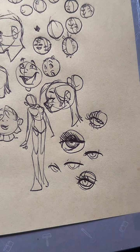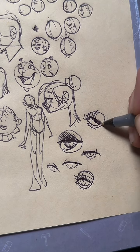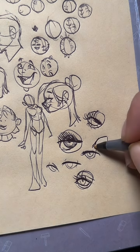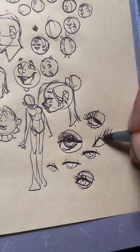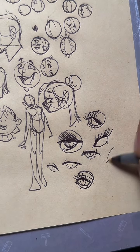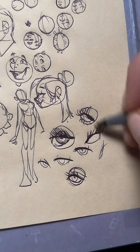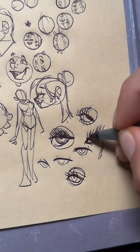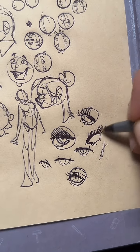Okay? A lot of the times when you guys see these eyelashes that have this big thick side, it's because all the eyelashes are accumulating in there. So when your eyelashes come, they go forward, right? When they come forward, they overlap, especially towards the edge. They're overlapping into themselves because they're coming out and coming up. So therefore, the overlap is what creates that illusion of that darker edge of the eyelashes.